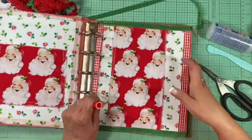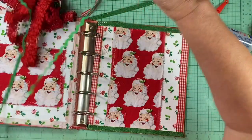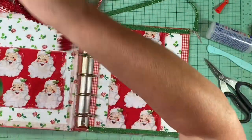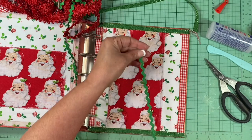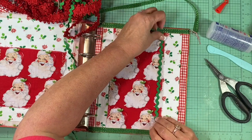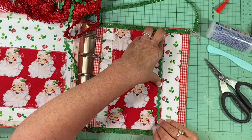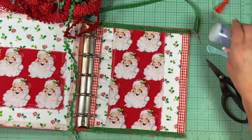Okay, and then I'm not going to put the rickrack on it like I did before. I'm going to use it, if I can find the end of it. Here we go. I am going to put some just right here. Okay, I'm going to put it right here at the edge. I'm going to leave it frayed on the other edge. Okay, and I'm going to do just that.